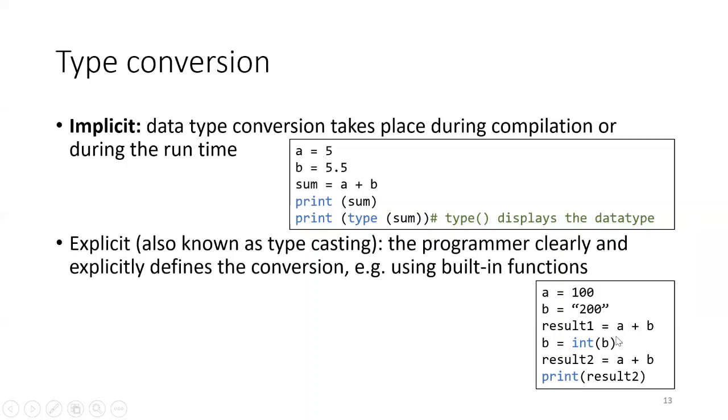So first of all, we have A plus B here. We will see what its result will be. But in this line, we convert B to integer, which means that Python looks at this string and tries to extract from it an integer. And it can sometimes succeed. In this case, our string can be easily converted to an integer. This is not the case with all strings. And then we have summed up A and B. Let's see if the result is different in these two cases.